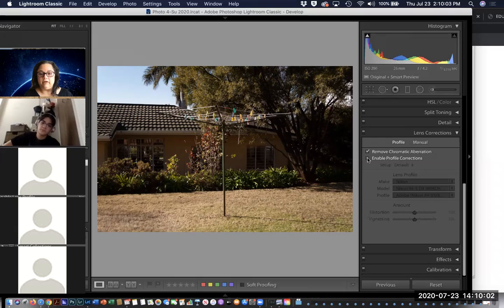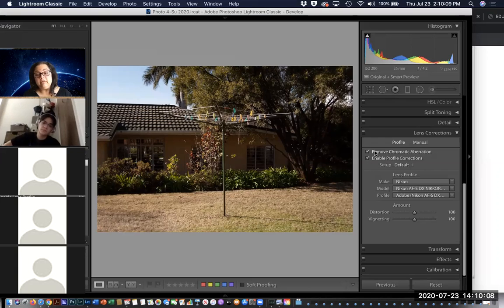And then if I go back in later and correct for it, it doesn't look quite right after I've done work. So these are things to do initially if you're going to do them. I definitely recommend that you remove chromatic aberration. It's up to you whether you want to enable the profile corrections. Okay, so that is the first thing I do.